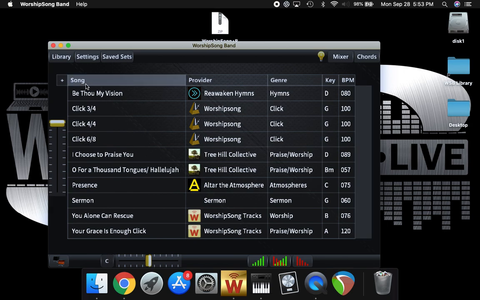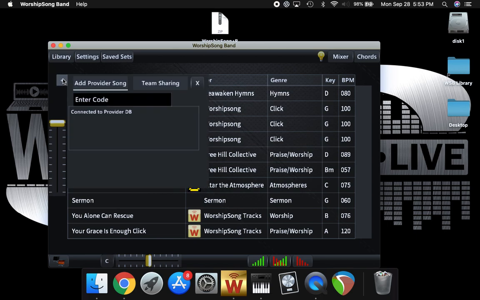So what do we do? We click the plus button. We can go over here to Team Sharing. And you notice under Team Sharing now, up in the cloud, it's still showing that we have One Thing Remains. We click on that and click Download. And you notice we're getting the download bar going across, just like we did when we initially put the provider code in to begin with.